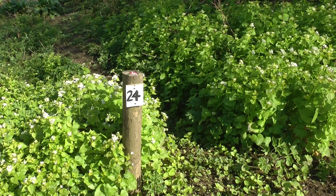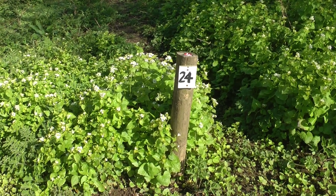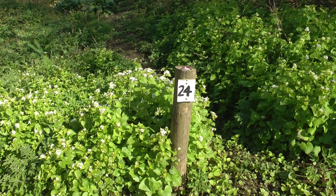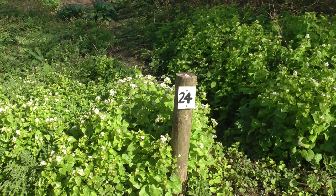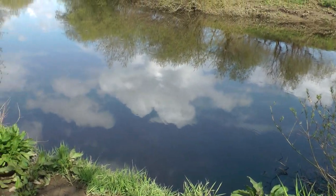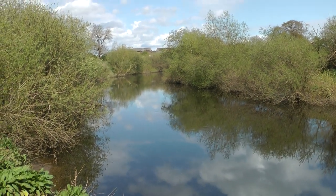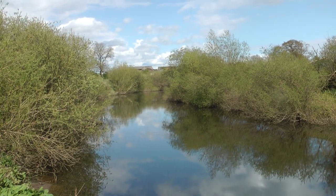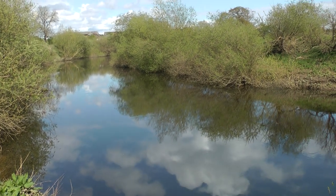I'm on peg twenty-three at the moment. I started at those big trees over there and just followed this line of willows round the horseshoe back to this point. Making my way down to twenty-four. There's lots of Jack-by-the-hedge — a lovely flower and a food plant for the orange tip butterfly. I've seen a few while walking round, but they don't stay long enough to video. This is peg twenty-four — more water than you know what to do with. You can see the farm buildings where my car is.